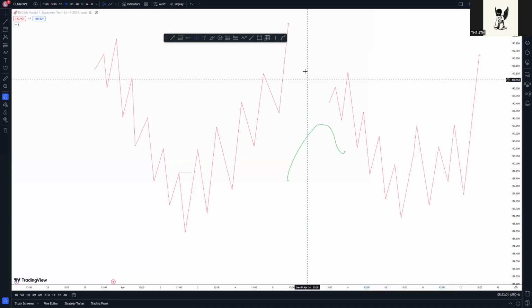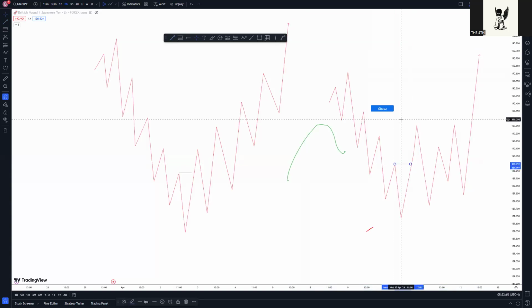So if you remember what I said here, pay attention to what I just said, that I don't really like a one structural point break, but that doesn't mean that a market cannot shift its directional bias from bullish to bearish with one structural point break. No, that is not what I'm saying. What I'm saying is that I love to see a two structural point break. It makes it very easy and makes a lot of sense for me to trust that break of structure that is actually happening.